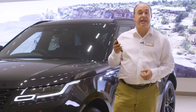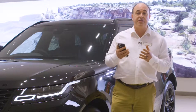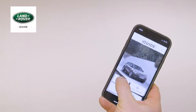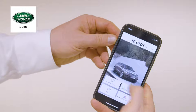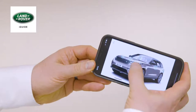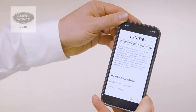The first thing I would recommend is to download the Land Rover iGUIDE app. This contains not only a full searchable copy of the handbook but also a reference guide for warning lights on the dashboard, a frequently asked questions section and a visual tour around the inside and outside of the car with information on the controls, buttons and features. It's a great source of immediate information when a question pops into your head or you just see a button and wonder, well, what does that do?